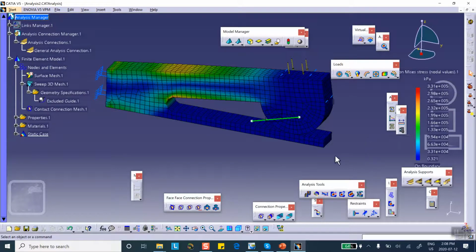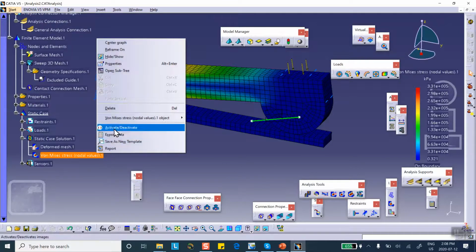The other thing that I would like to do here is, if you want to see the stress distribution on the top face of the bottom arm or the bottom face of the top arm, what you can do is create groups. I did it in the other video segment too, the earlier one, but let's do it one more time.